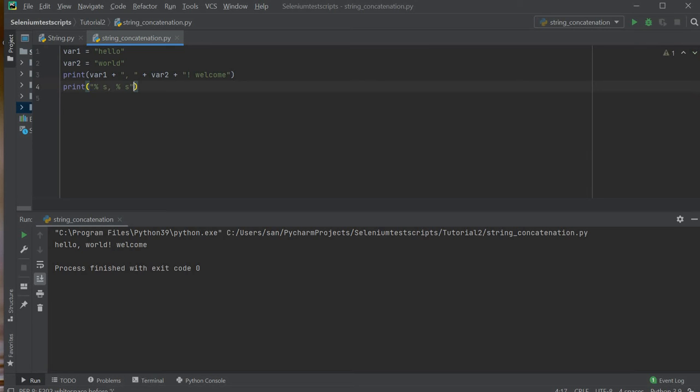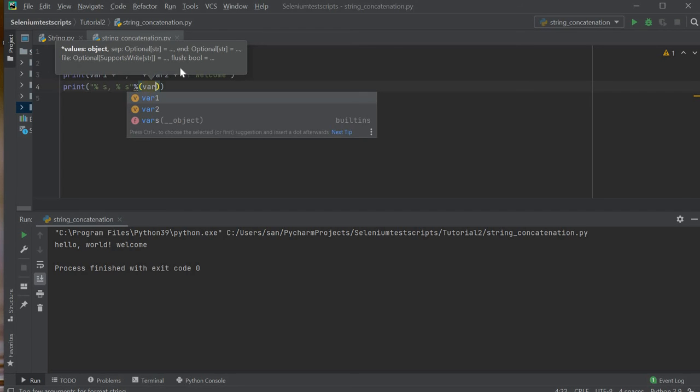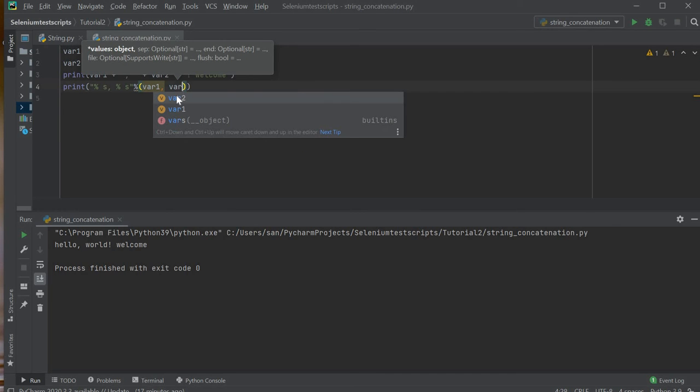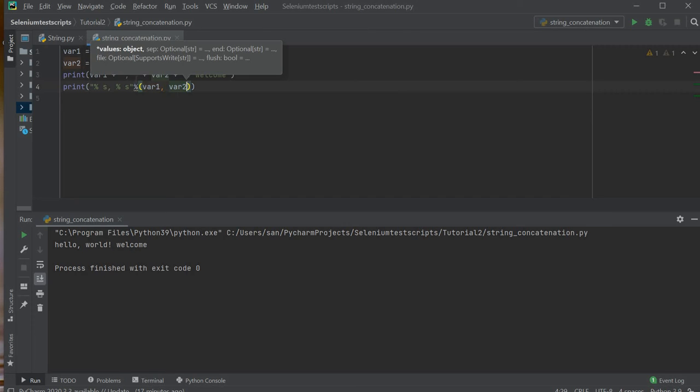After that, whatever you want to add is outside the quotes. So now I'm going to actually define the percentage values. As I have used percentage two times, so I must mention two variable names. So first is var1 and var2. Here I use percentage s, which means a string will be here, and the comma will be automatically added.